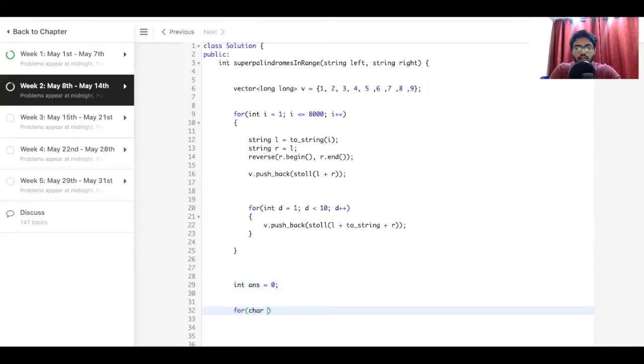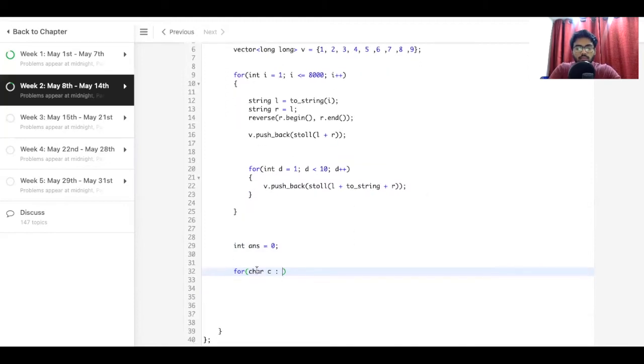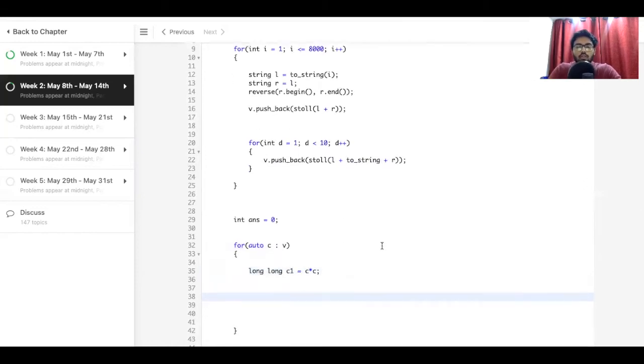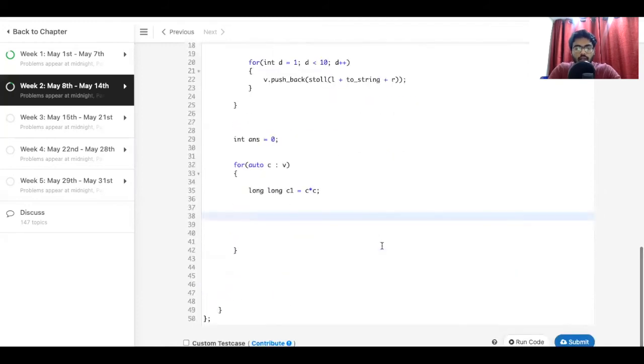So for that, for auto c in v, we make one long, let's name it c1, equal to c times c. Now, let's call a function called isPalindrome to check.